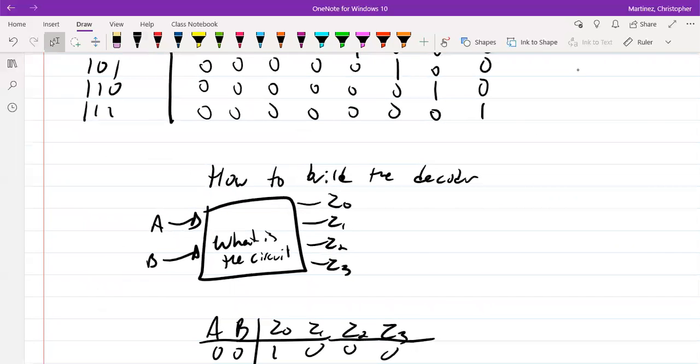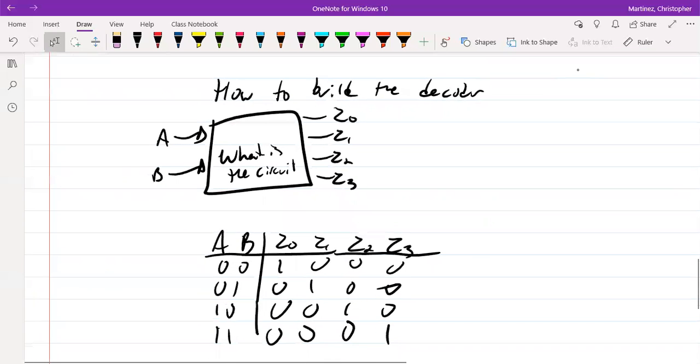Okay, so now that we have an idea of how it works, the next big question is, how do we build a line decoder? Here's our 2 to 4. I did it as a black box. Here's our little design here. And this is good that we can have this on paper. We know how it's going to work. We can draw out our circuit, but at some point we're going to have to create it. So how will we go create it?